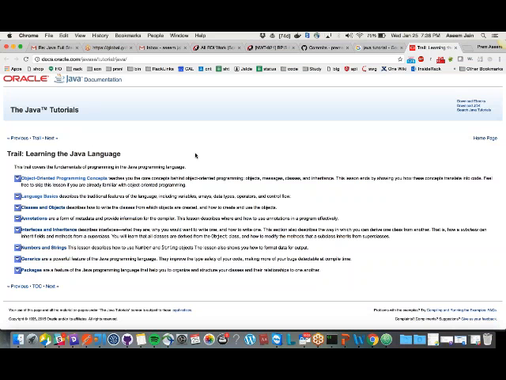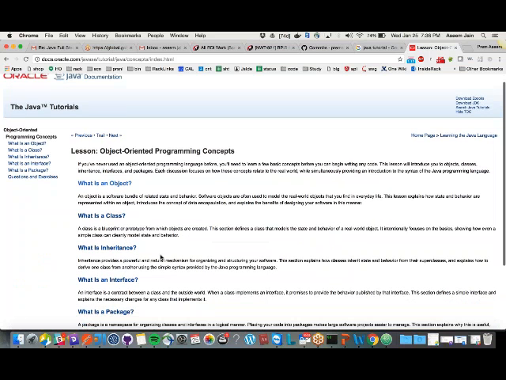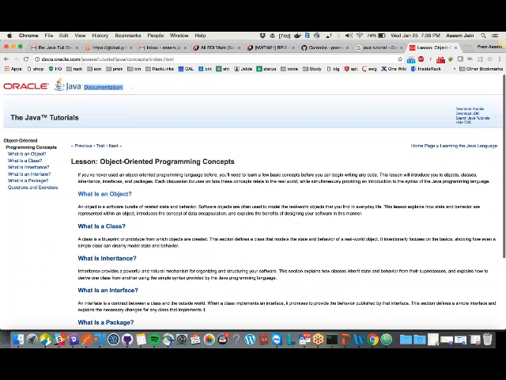Understanding and learning are different. You will learn on your own, but to help you understand with analogy, example, and working code, I am there for the same purpose. So you can ask me, I'll help you to learn it and code it also. Once you code, the fundamentals will go deeper into your mind. So what is object-oriented programming? What is an object? What is a class? This is the official documentation by Java.